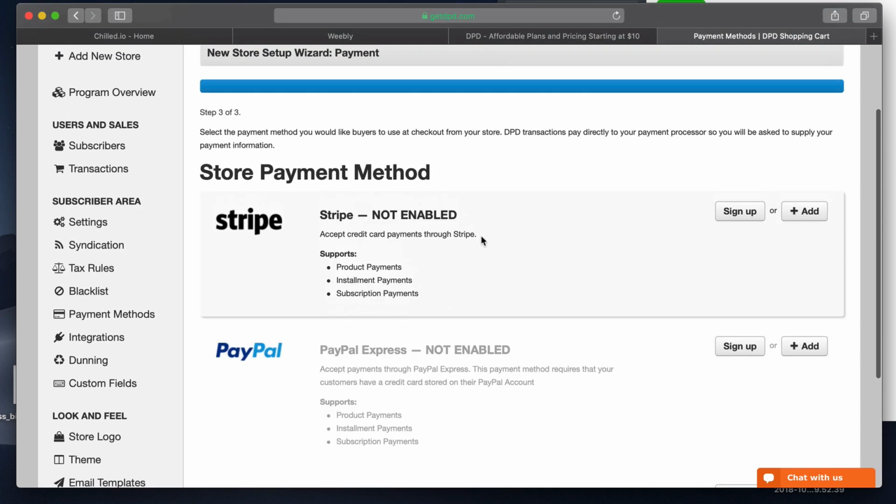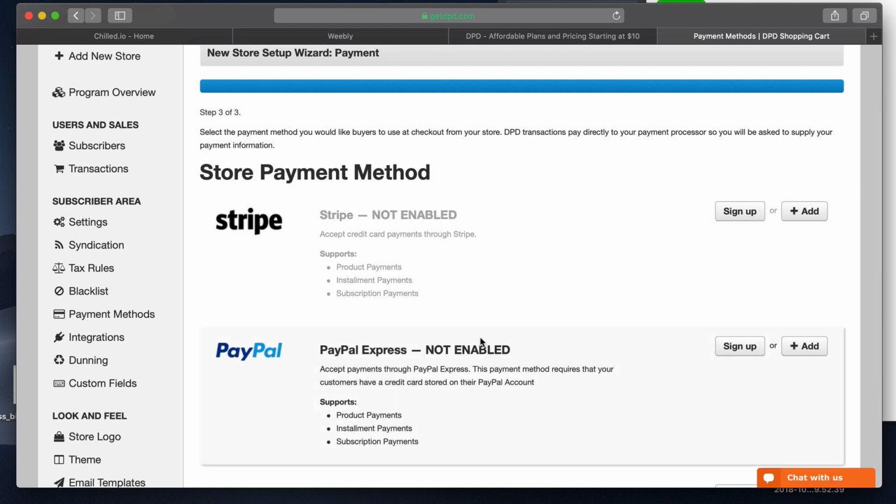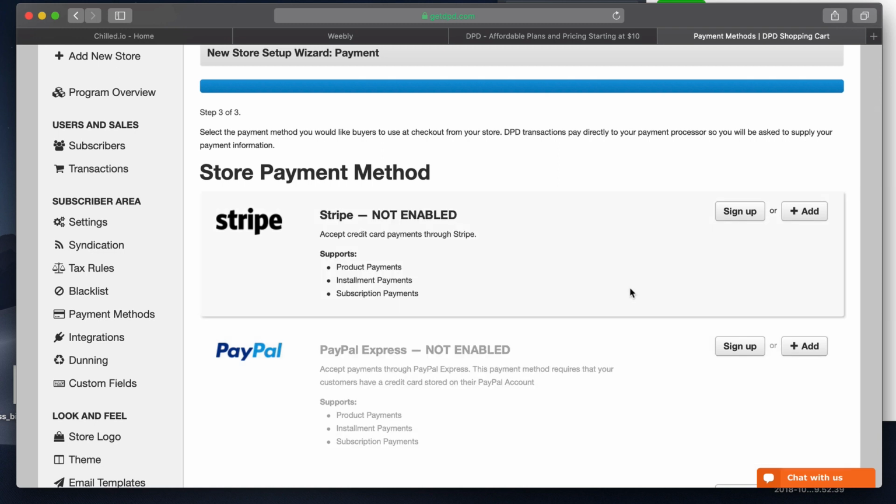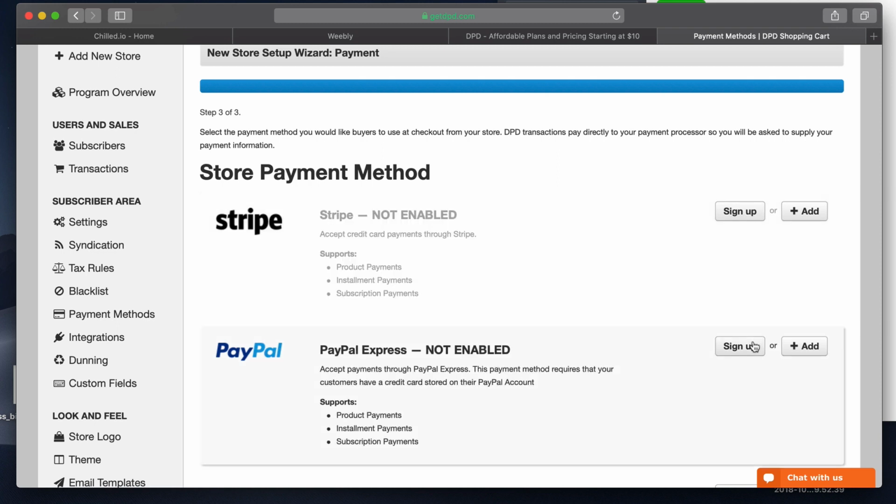The next option is our payment method. Now there's two payment methods supported here. Number one is Stripe, which is basically where the user enters their credit card information. Number two is PayPal. We've all heard of PayPal, right? Now, for the purposes of this demo, I'm not going to enable any of these. And unfortunately, I don't have time to cover exactly how to sign up for these, etc. But if you follow these links, you can sign up to both the services. There's no charge to actually sign up for them.